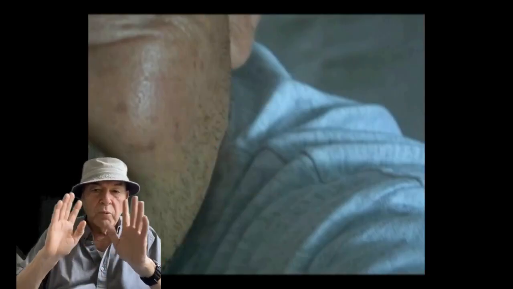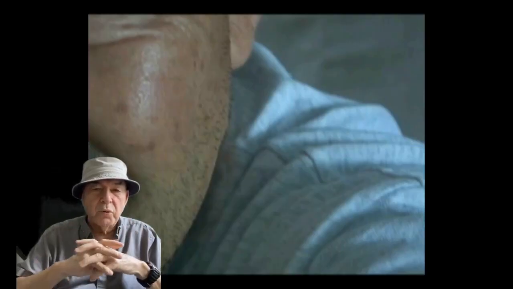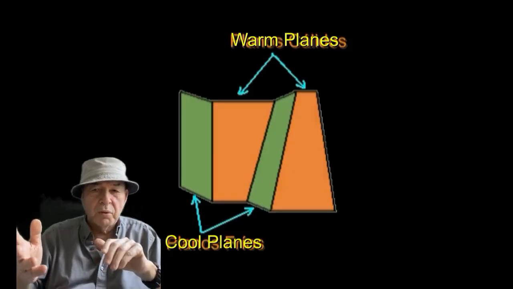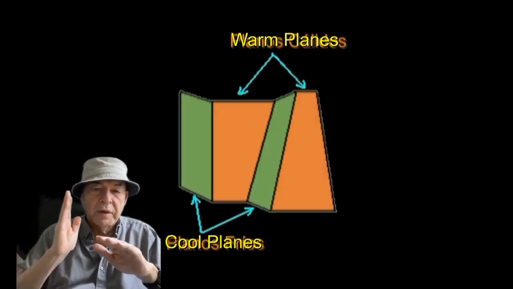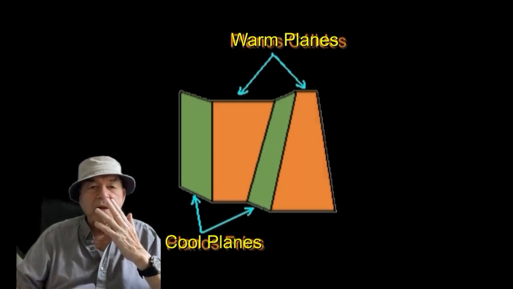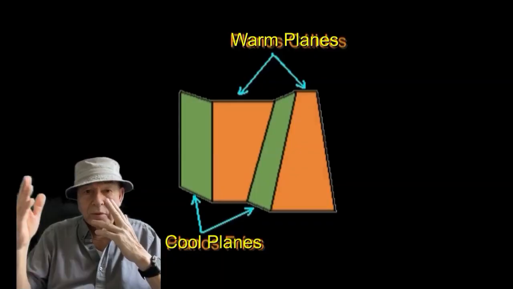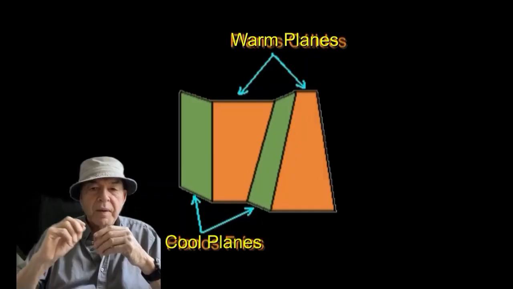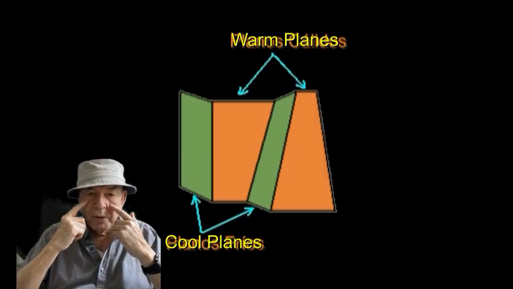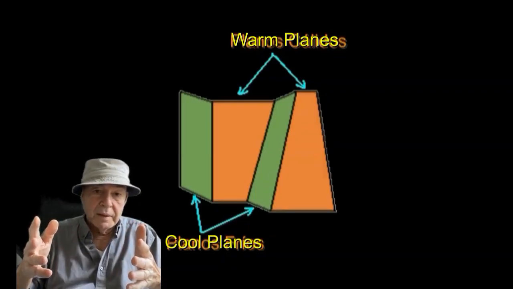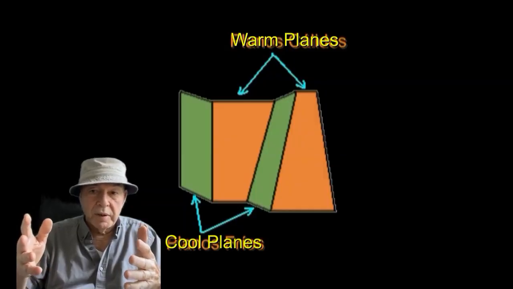This same relationship happens in nature. Here I show a simplified graphical representation of what I mean. The side planes are cool and the frontal planes are warm. The color temperature also depends on the color of the light. All of this is visual. In nature, there is always a contrast between warm and cool colors.